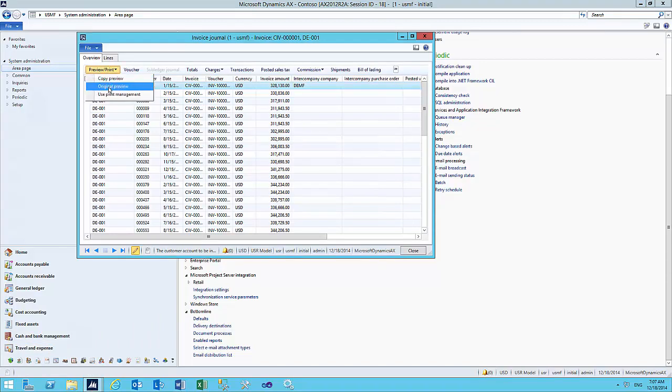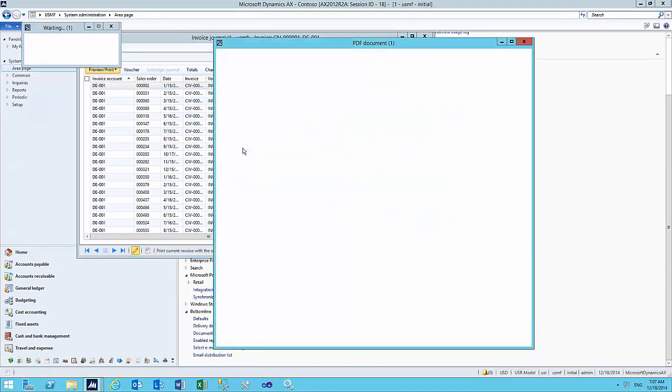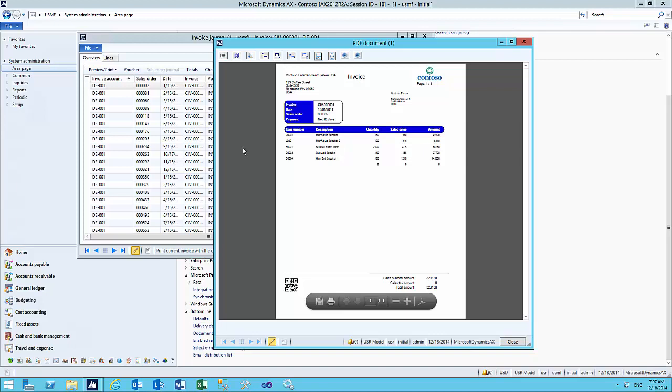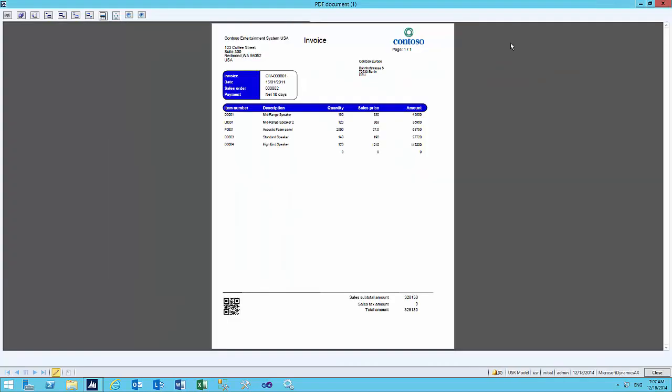I'm going to do the exact same thing and click on the original preview, but this time I get a document that's being created by Transform. As we can see, the layout is fantastic. We're able to very simply and easily create a look and feel that's really familiar to us, and we can also include things like barcodes into any area of our reports.